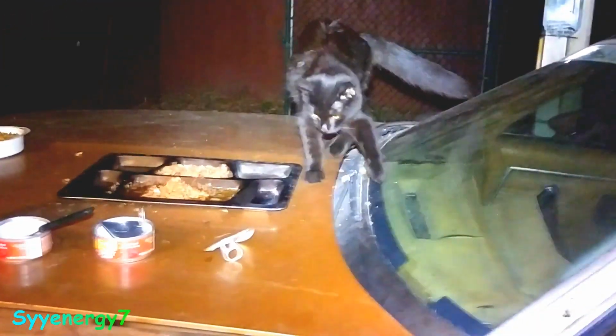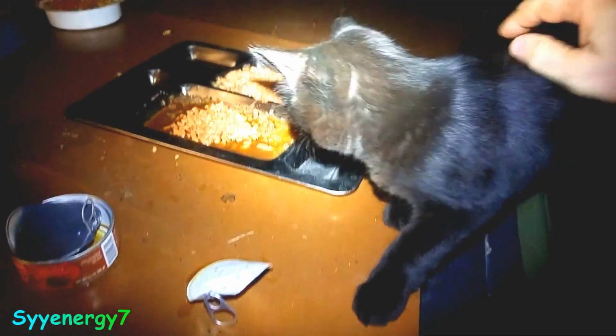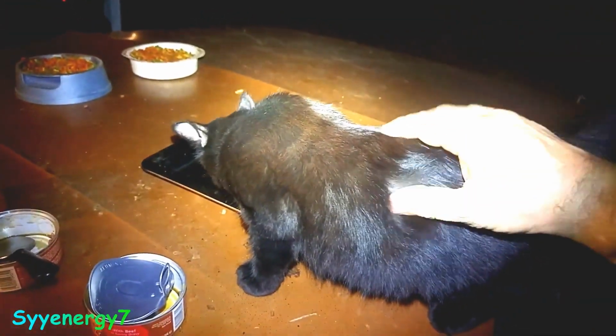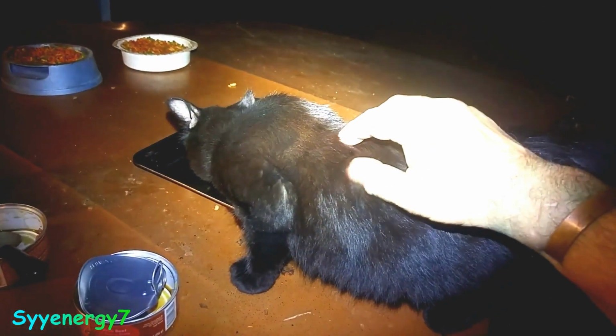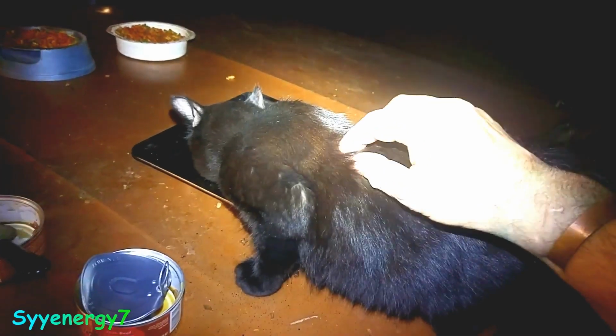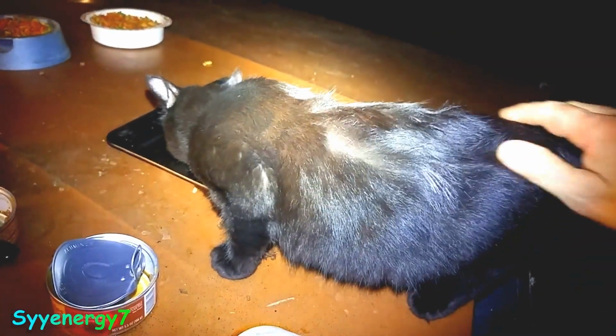There he is. Bah, bah, bah. Yeah. What are you doing, guy? Huh? See, here, I pet him. There you go. Meow, meow. See, he's okay. I could pick him up. Feather likes to be picked up. He squirms around a little bit depending on how he feels. I can't pick the other two up. He's okay with me petting him.